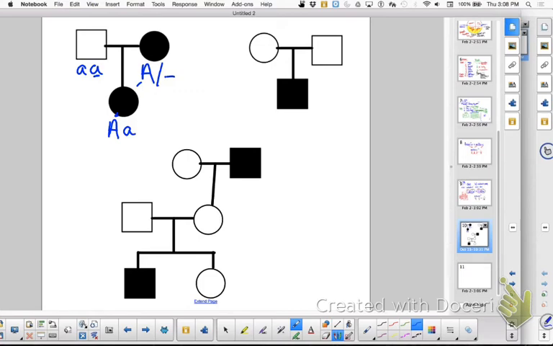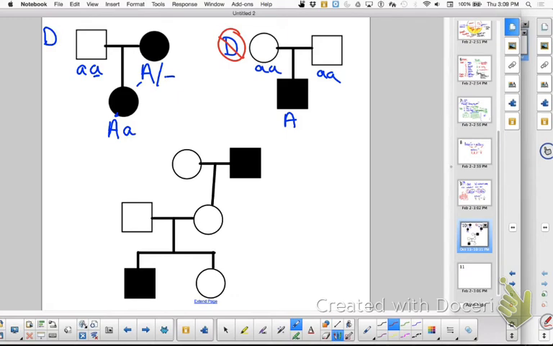Now, I'm not memorizing this, because if I memorize it, then I can't apply it to a new pedigree. You don't know what pedigree you're going to get. I'm just showing you the logic behind it. But this one works with a dominant, so I'm going to put a D next to it. Let's try this one. Will this one work with a dominant disease? No, because if they have it here, let me do an A, one of the parents would have to have it, and these guys don't have it, so it would not work. As far as dominance goes, that's a no-go for this one. You see what I'm doing?